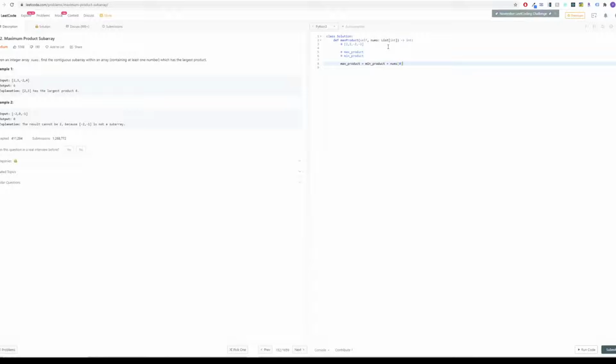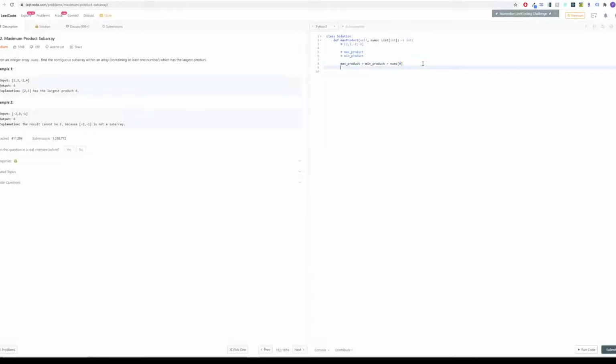And we're recording the first number because in this problem we have to assume there's at least one element in the array, because if the array they give us is length 0, then there's no valid product and we cannot give them an output. So assume that the problem has at least one element in the array, right?